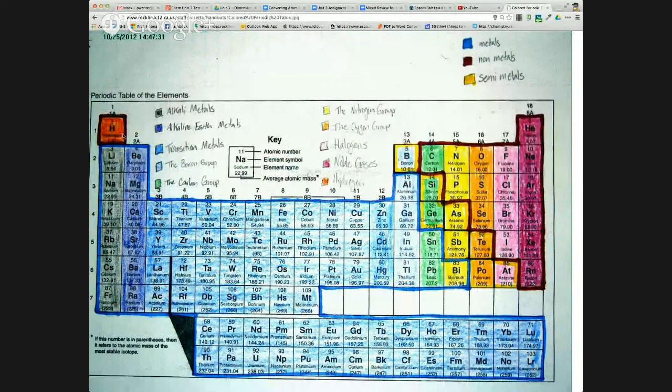So looking at it, if we ask you which element has the atomic number 5, you'd look at your key right here and say, oh, that's boron. Then we'd say, how many valence electrons does it have? And you need to remember that it's whatever number goes with the A. Ignore all the B's, ignore the transition metals, ignore those at the very bottom. It's whatever's with the A. So how many valence electrons does boron have? You'd say 3, because it's 3A.